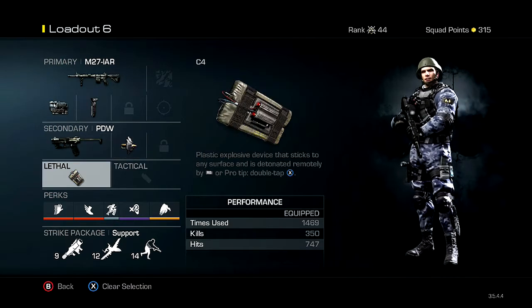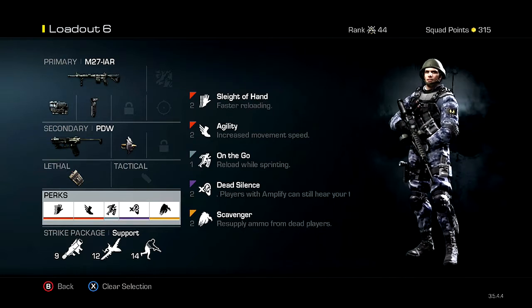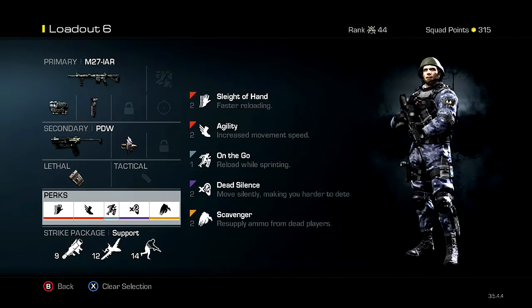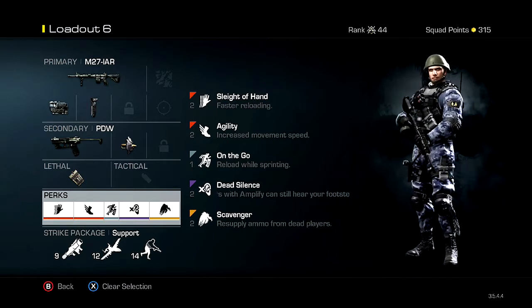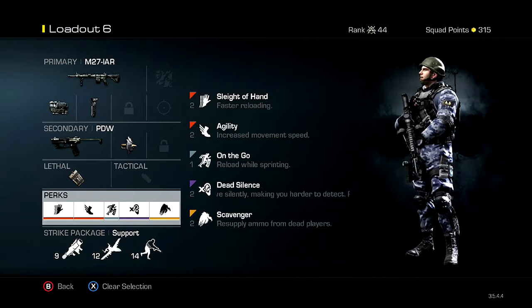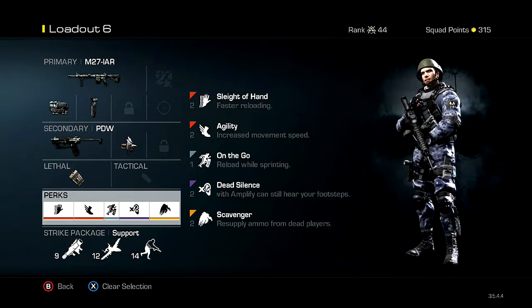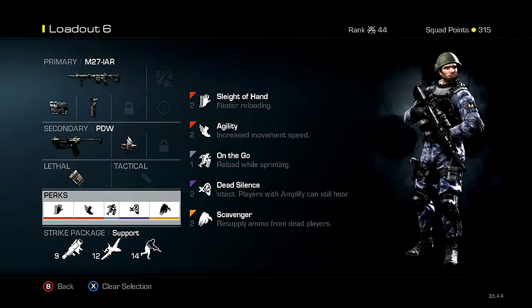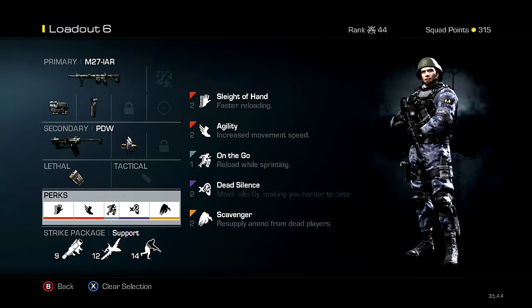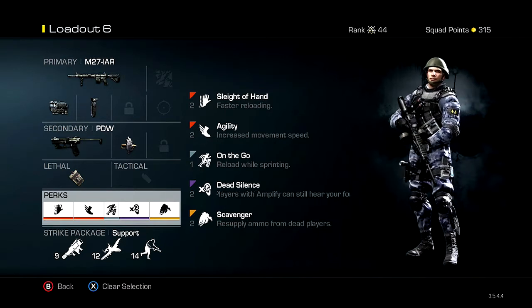Lethal is once again C4, and then my perks on this one is sleight of hand. So that's for the quick reloading, and it's super fast since, like I said, it's a drum magazine. Agility in place of marathon. You want to use agility, I think, with LMGs, because LMGs are going to slow you down a lot. So instead of being able to sprint constantly, you would want to be able to move quicker, and it almost balances it out to where it would be the normal moving speed when you're using like a pistol.